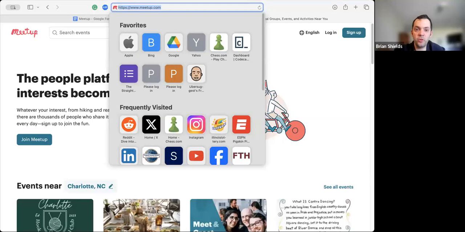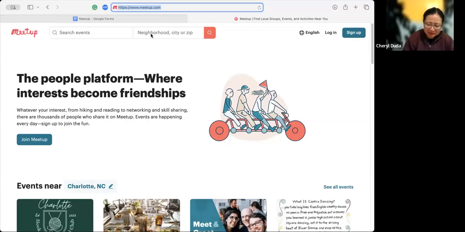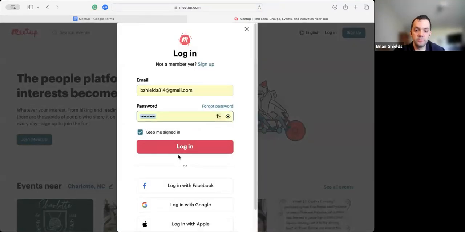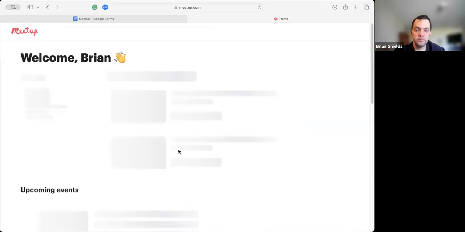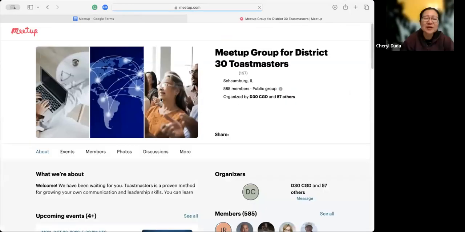I'll drop that in chat. They can just click join Meetup on that page, and then they can create an account and go to that other link I sent for the District 30 account, and they can join that. And then they can access that.